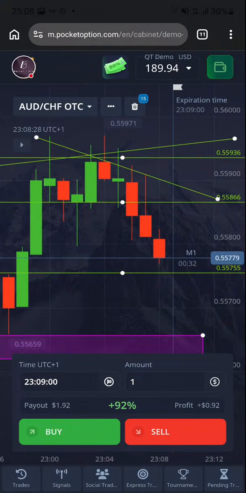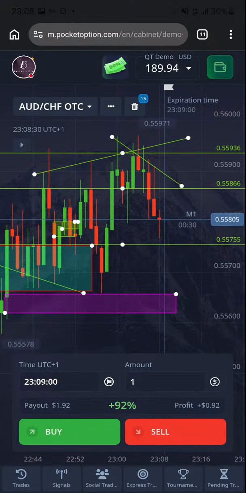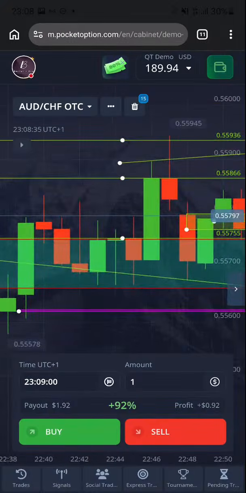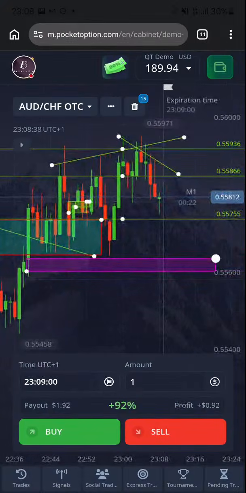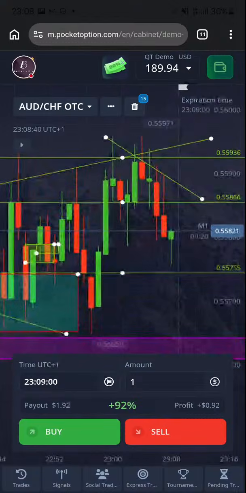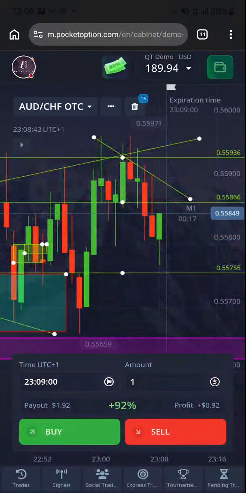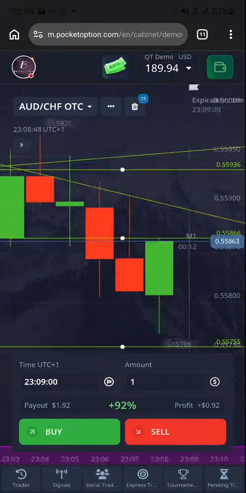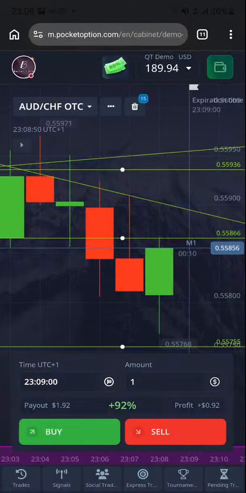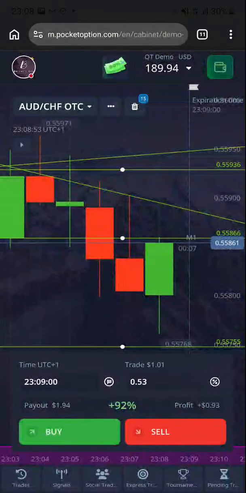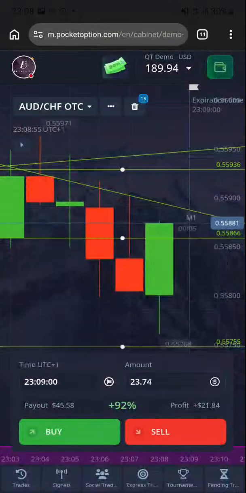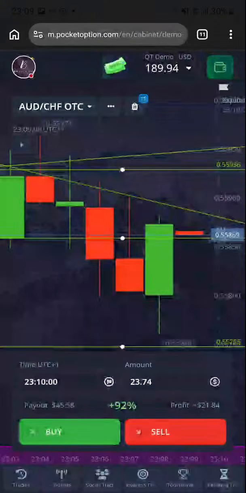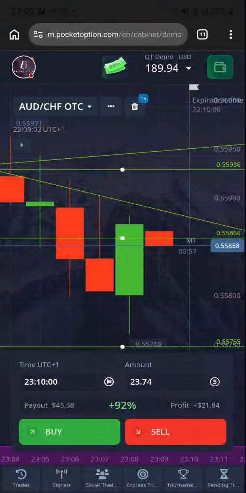So we have to just wait. Now we have a demand area down here also. Let me see that doji. Okay, so if price comes up here, I'm taking the trade above this round number 0.55900. Oh, can you imagine? I've not even set. Okay, now we have a gap down in favor of the buyers.